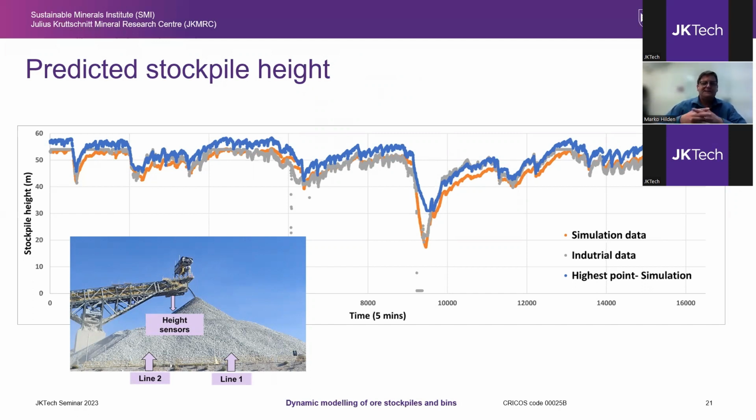Because we're only using the tons in and tons out for this simulation, we expect to see some drift over time in the level response. And this plot shows a period of almost 2 months. You may be able to see that there is an offset that's developing towards the end of the simulation. So essentially, we do need to periodically calibrate the model, perhaps on a weekly to monthly basis, or more frequently if stockpile dosing is practiced.